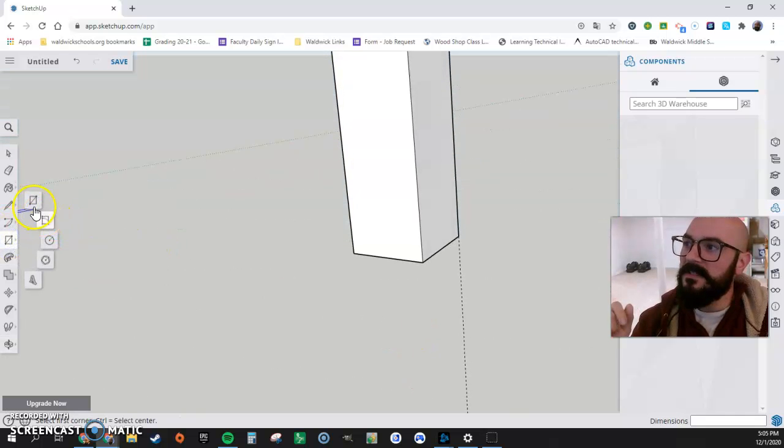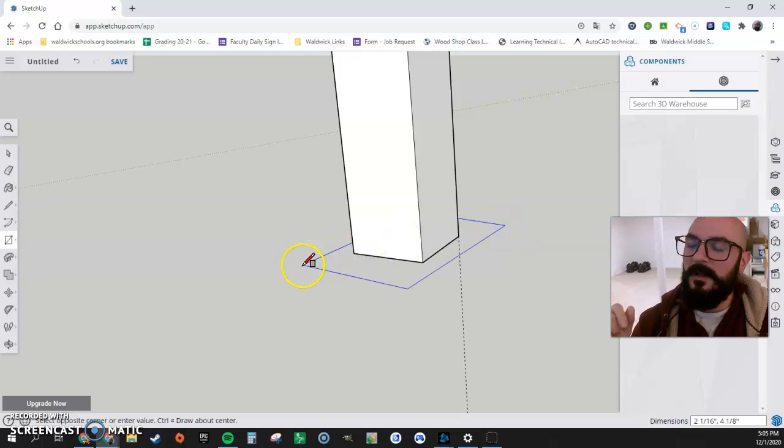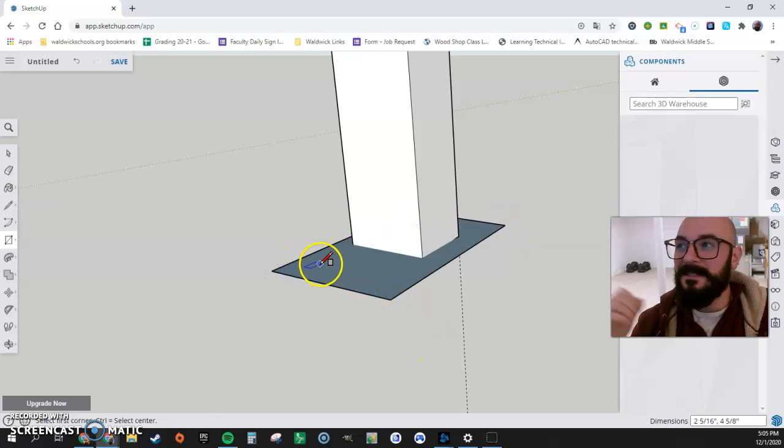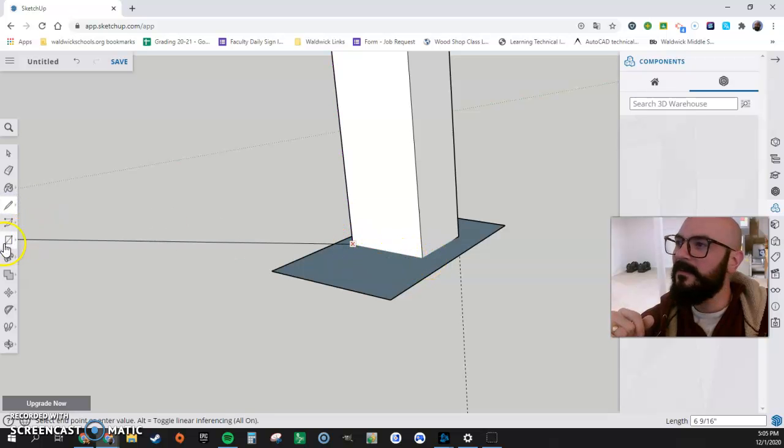We're going to fix this up. Get the rectangle tool, draw a flat surface right underneath, and it's going to cut it off. And now I'm just going to boop, boop. I'll tell you what, rectangle tool. Rectangle. Boom.